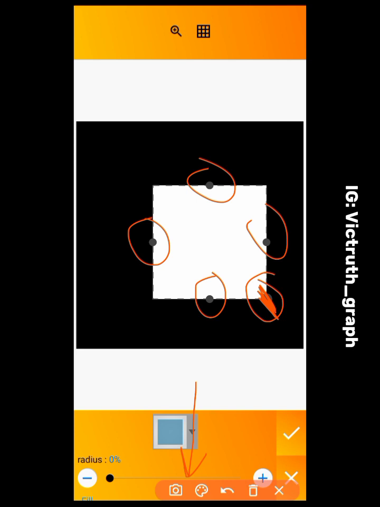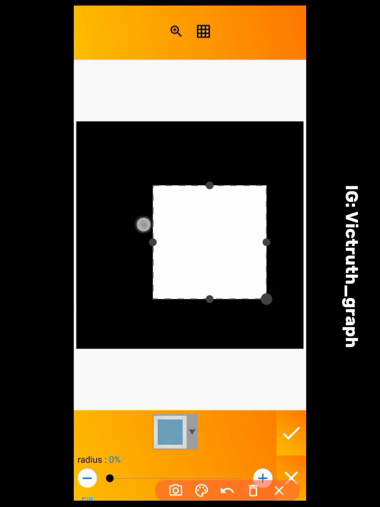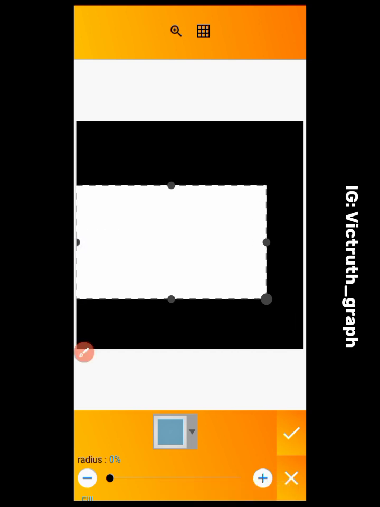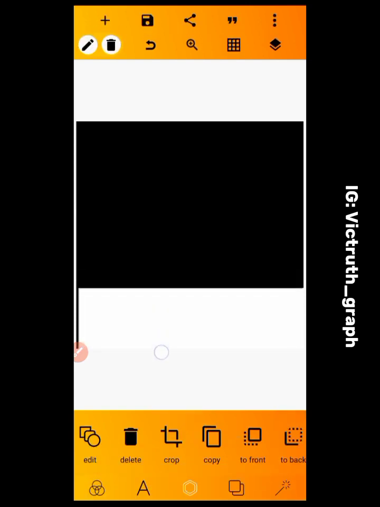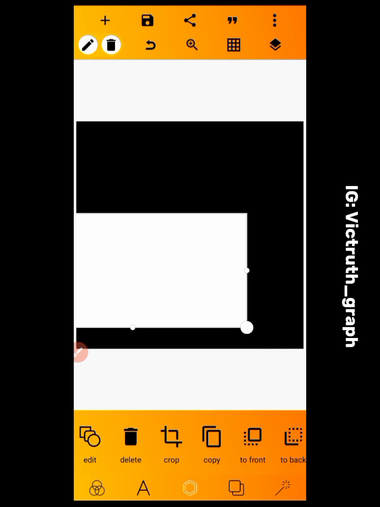So with these four cardinal points, I'm going to be clicking on one of these to stretch out the shape, just as you're seeing, and then click on the other angle to stretch out the other angle, and then click on OK and drag the shape down and position it.